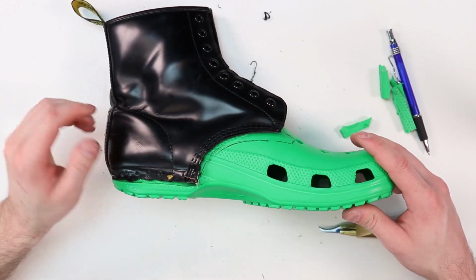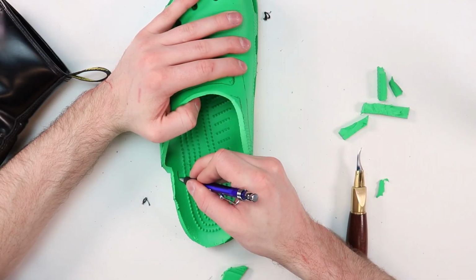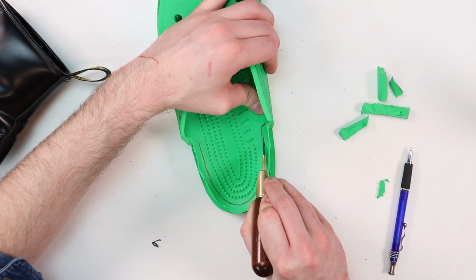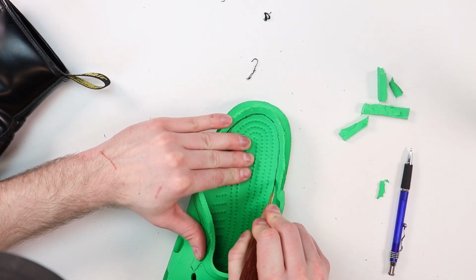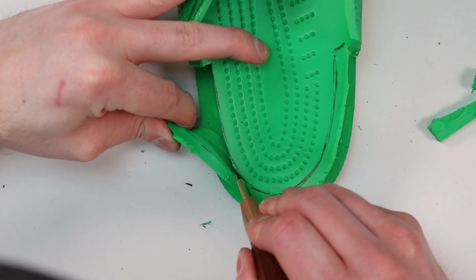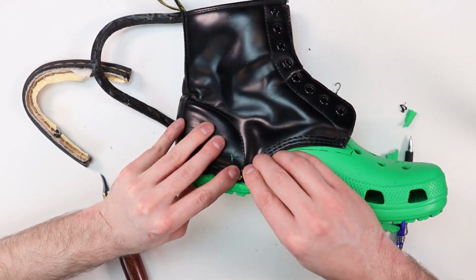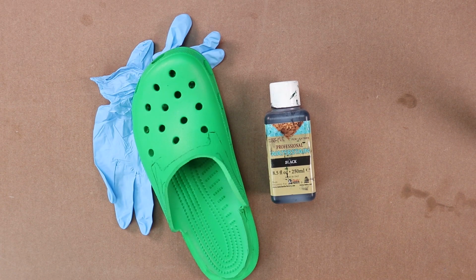And we'll do another little test fit, and it doesn't fit as close as I would like it to. So we're going to trim off about the same amount in the same way, just to bring that channel a little bit deeper in, so that once we get that welt fitted, it's going to sit flush, or as close to flush as possible. And that's much better. It fits pretty well.